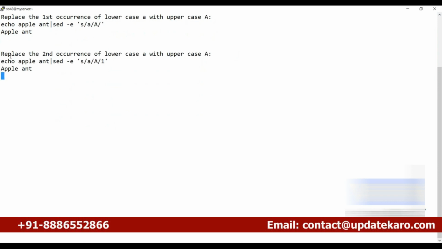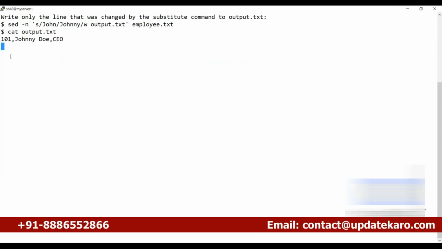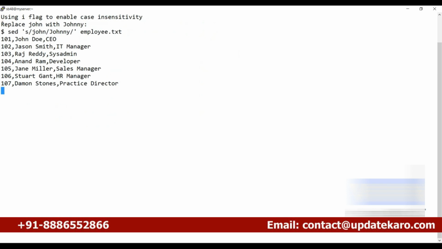And one more situation here. You're searching for John and you're replacing with Johnny, so this is not required, that's fine. You see this situation. You're searching for John and you're replacing with Johnny, a simple substitute command, but John is still John, he is not replaced with Johnny. Any ideas from one of you why it was not replaced? I am substituting John with Johnny, but it's not substituted. Why? You can clearly see John is still John, not Johnny.